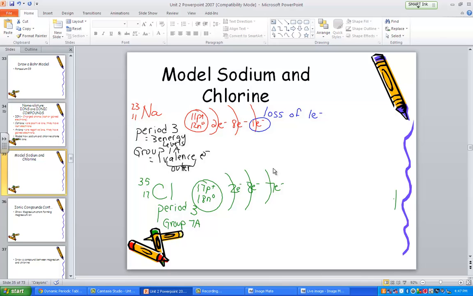The representative elements, these group A's, represent their number of outer electrons by what group they live in. Well, right now, I'm noticing this outer electron, this outer energy level, the third ring, is not stable. It isn't full. Remember, every atom wants to have a noble gas arrangement, a full outer energy level. Right now, it only has 7. The third energy level requires 8 to be full. So we have a choice.